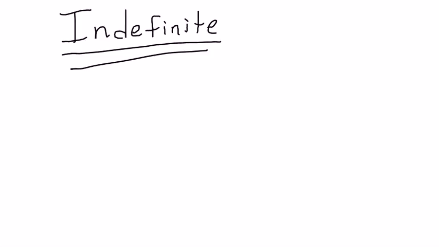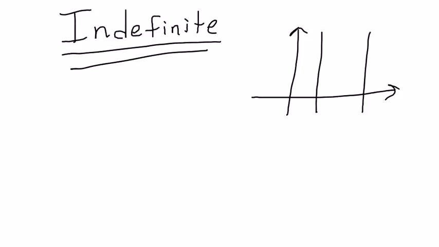Alright, today's video is going to be on indefinite integrals. That's indefinite, not definite. So what that means is that before, when we went over definite integrals, they were integrals that had boundaries. They had bounds. So when you were on your graph, you had an A boundary and a B boundary. In this case, those won't exist.